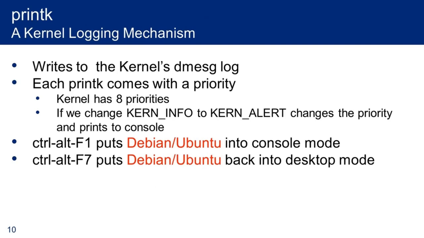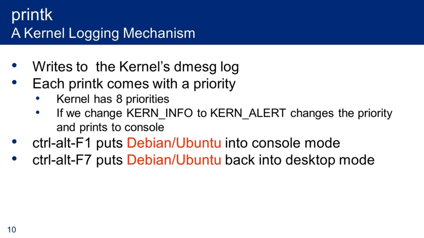This is just a short introduction to printk, the kernel utility that prints to the kernel log. Log levels are defined in linux/kern_levels.h. And which log levels are printed is configured in the file sysctl located at /proc/sys/kernel/printk. The thing about log levels is some are printed to the console in addition to the log, and some are only printed to the log. Raising the log level to KERN_ALERT makes sure it writes to the console.